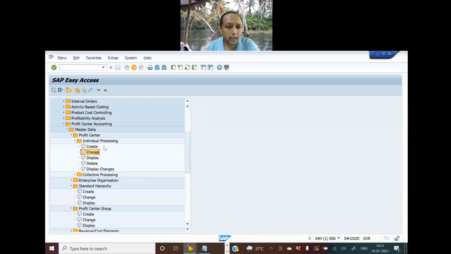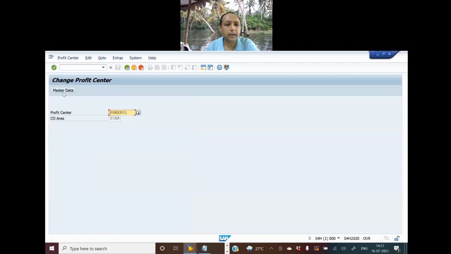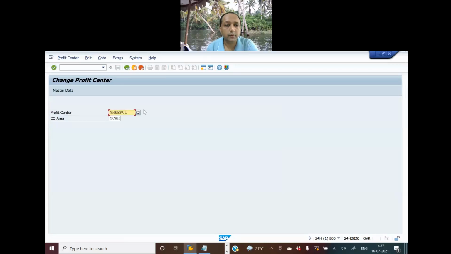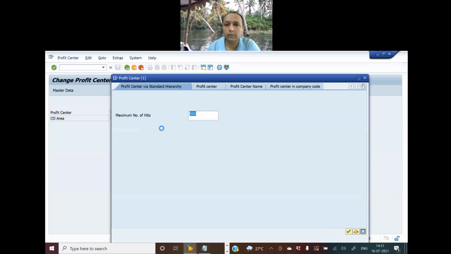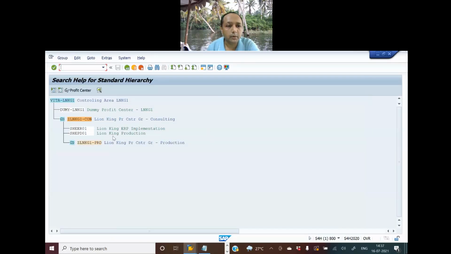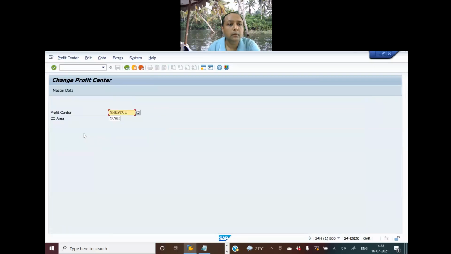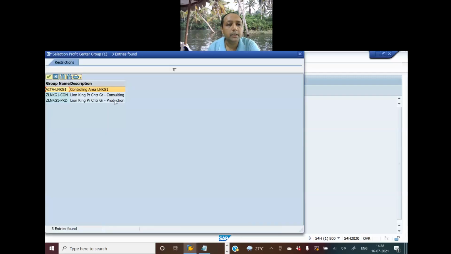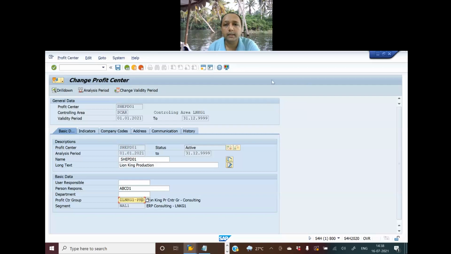Right. So now if I go to this again, individual processing, and change it, try to see if I can change this. Not this one though. I want to see if I can change the production. So if I want to change the production and hit enter, and then I go to master data, and then profit center group, I check production, and then I save it.